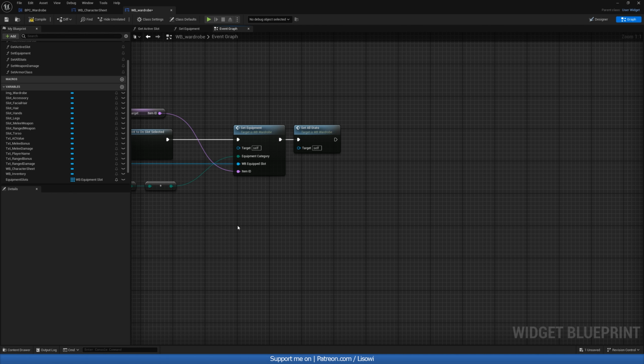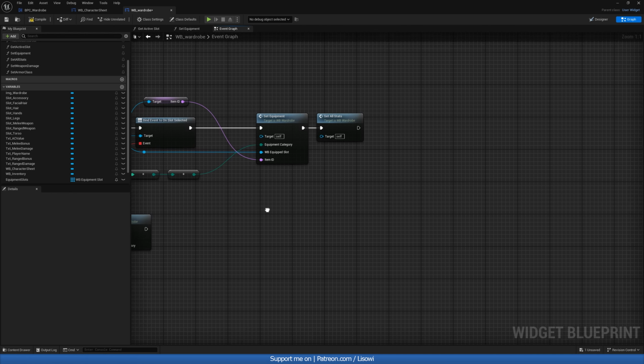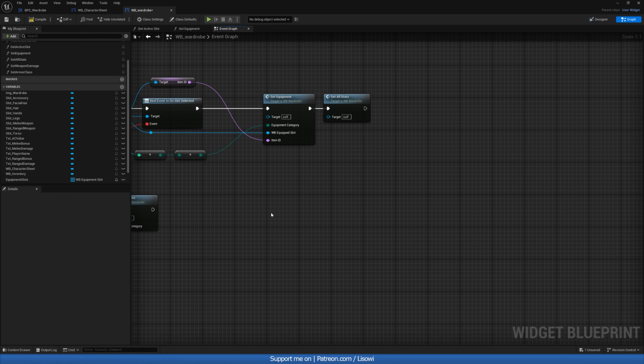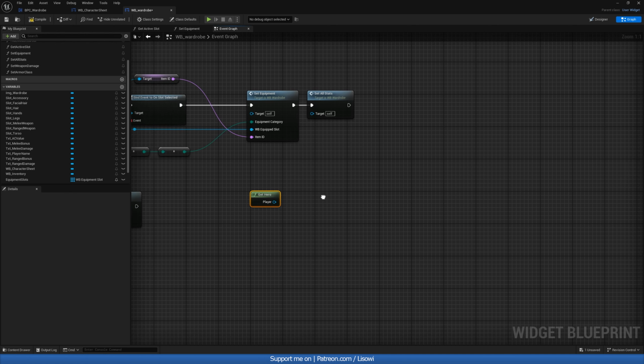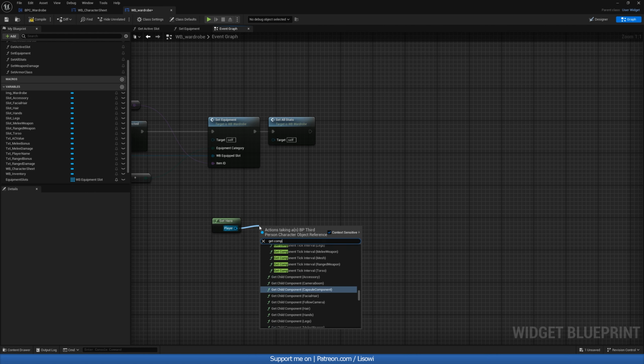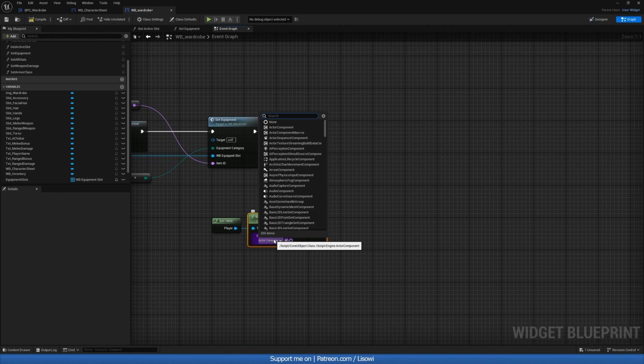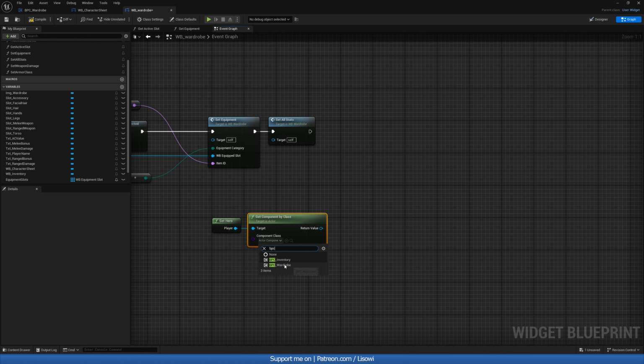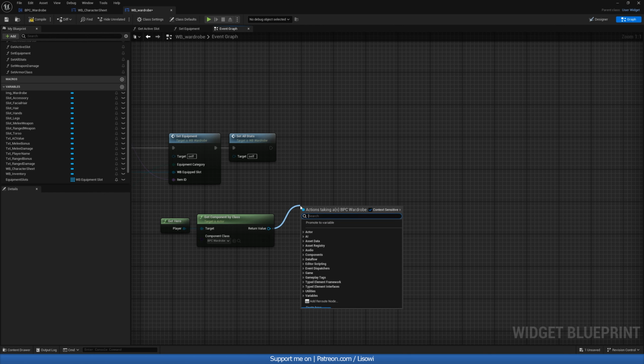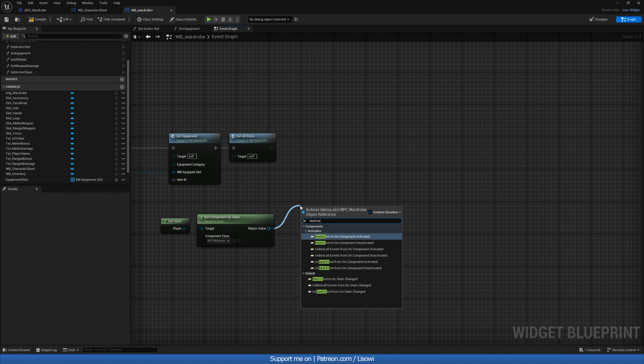Next, if you recall, we made an event dispatcher in our calculations for the equipment. So we'll get our hero, and once again, this is just a reference to our player character. We'll do get component by class. We'll grab our component wardrobe, and we'll do a bind event on stats changed.